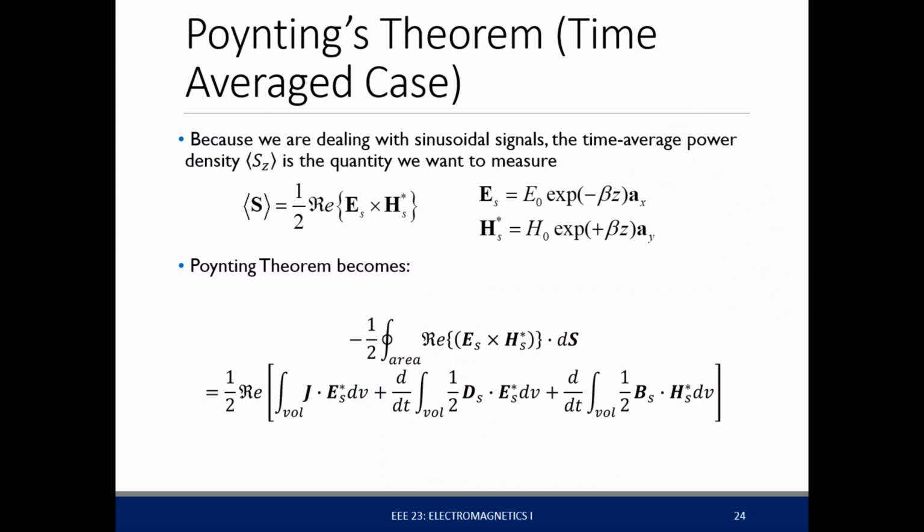So we're not really concerned with the power. We're concerned more with the time averaged power. Since this is sinusoidal in time, the power also varies with time. And the interesting part here is the average case. Actually, the average power inside a region, or going into a region or out of the region, is just equal to 1/2 the real part of the Poynting vector. So you have to take the conjugate first of this H_s.